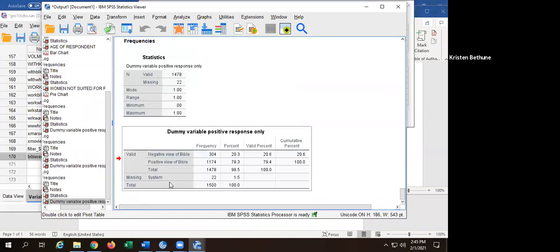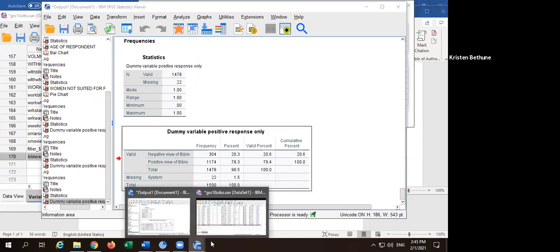I can rename those labels, and then when I run my statistical test, I can know which thing it's talking about. Because again, if I come back tomorrow, I probably won't remember. Maybe because of my label, I might remember that I made it positive response only. But this is going to be way easier to interpret and to look at.